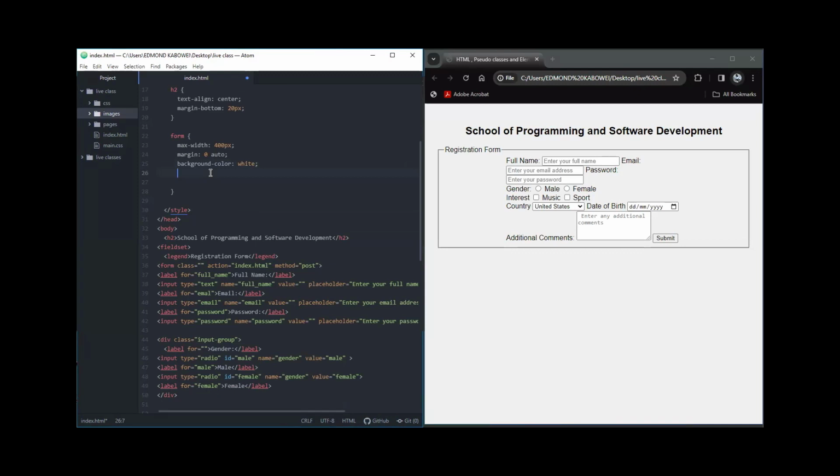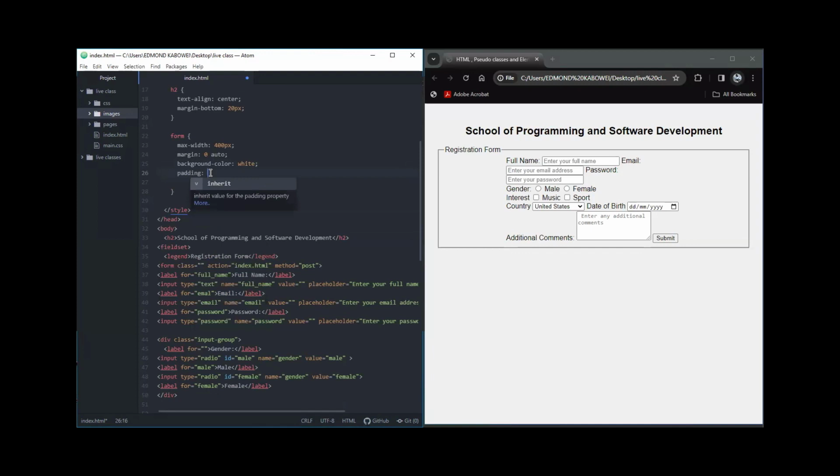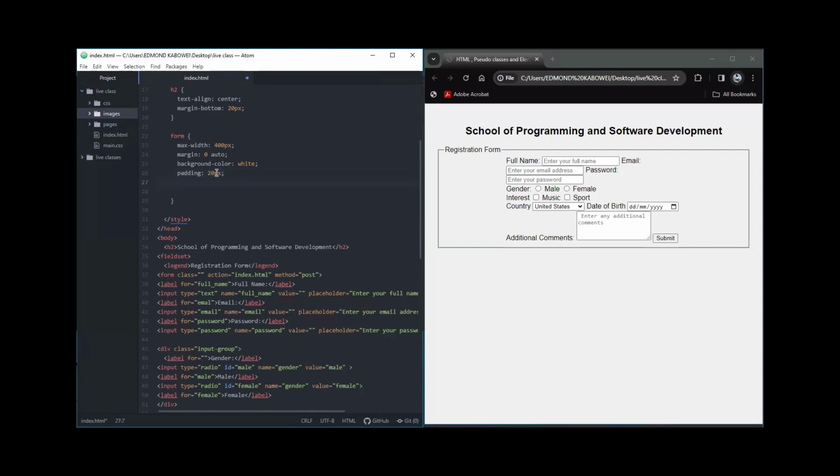Right, next I want to have a padding of 20 px. And I also want a border radius.